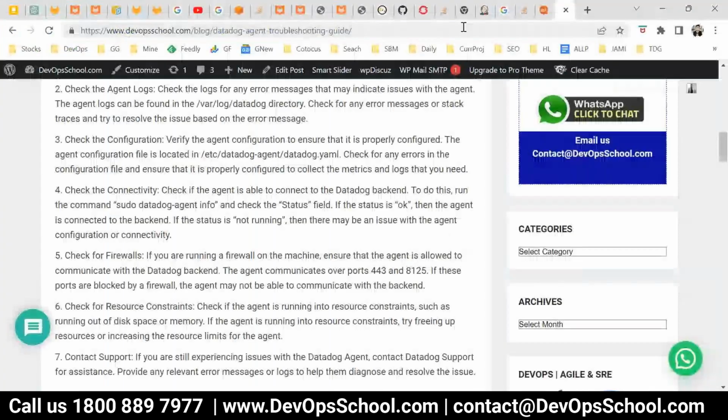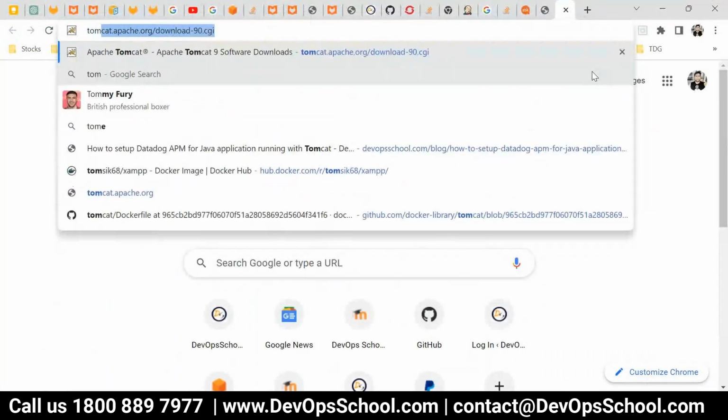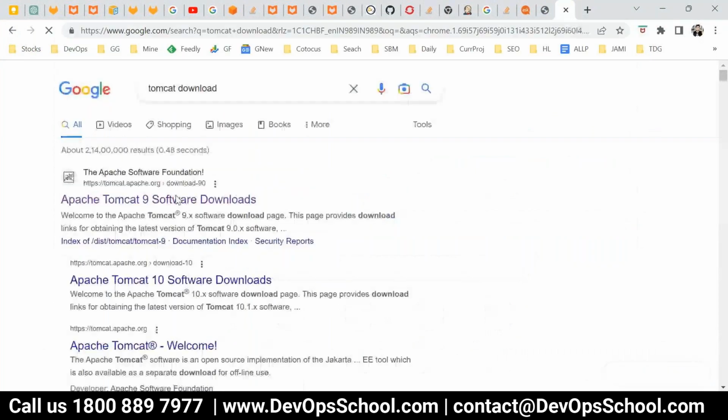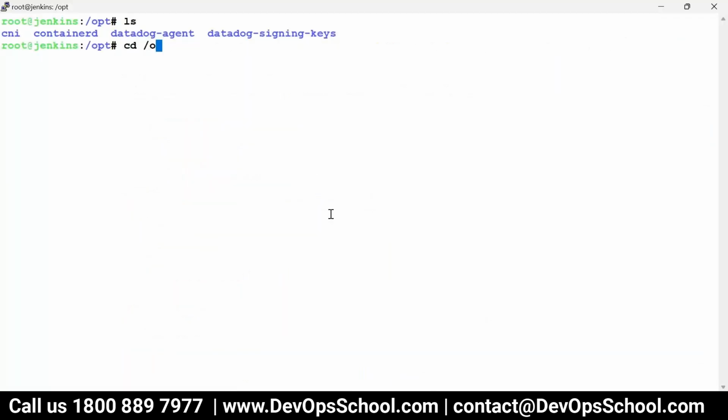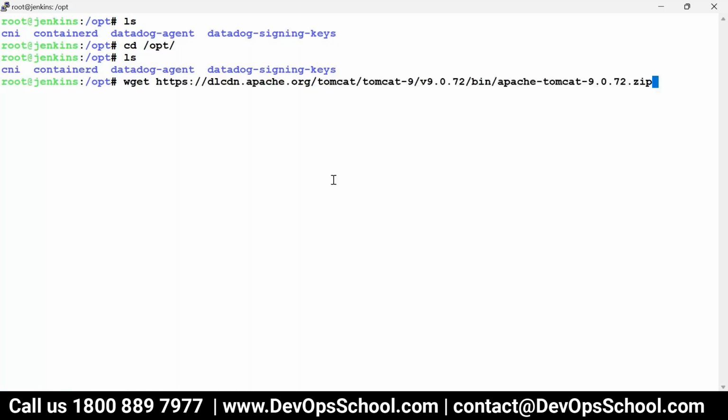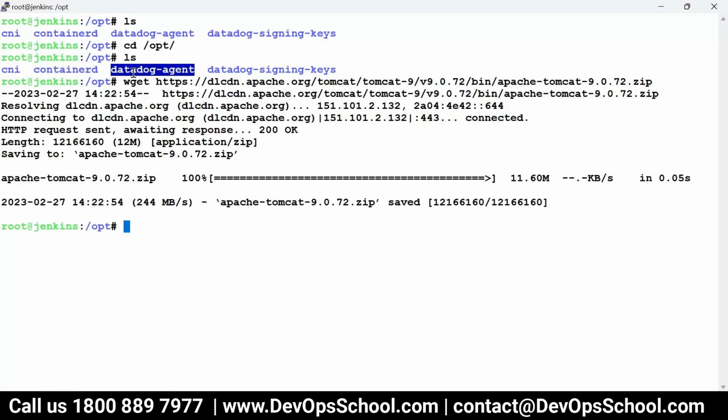So, Tomcat download. The UI has changed for the Google searches actually. So this is the zip file. I'll go to the opt directory and download. Datadog agent is installed, by the way, in the last session. How to install, you know that. Now this is Tomcat.